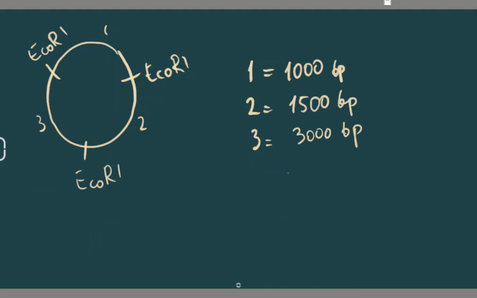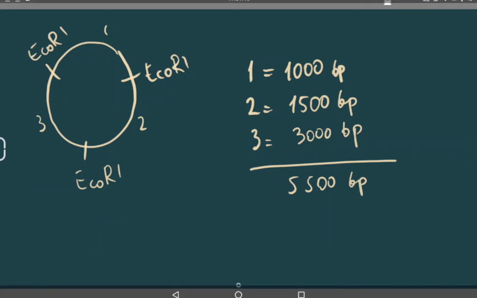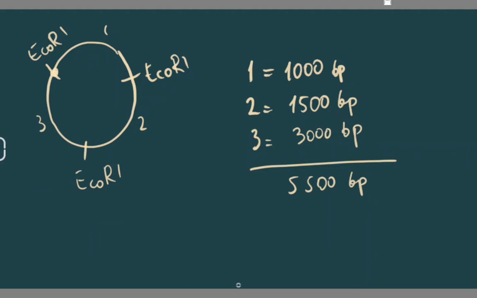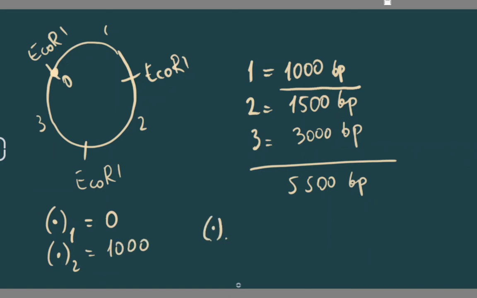The third fragment will be 3000 base pairs, which means the total length of this plasmid will be 5500 base pairs. If you are asked to define the restriction sites, the easiest way is to take one of these restriction sites as a zero point. The first restriction site will be zero, the second will be 1000 base pairs away, and the third will be another 1500 away, so it's at 2500.